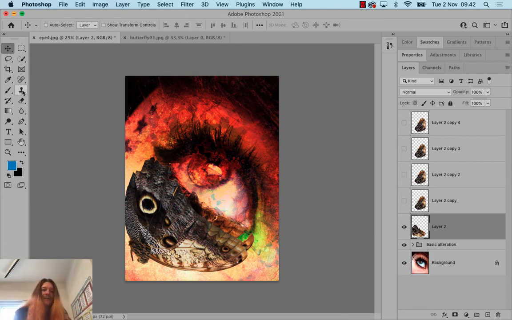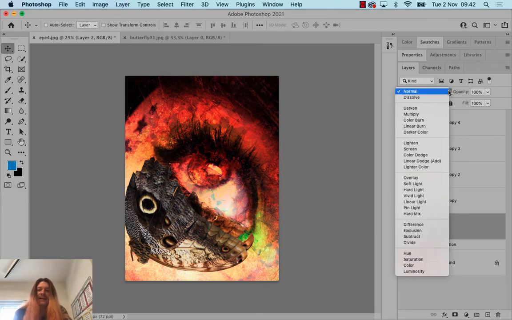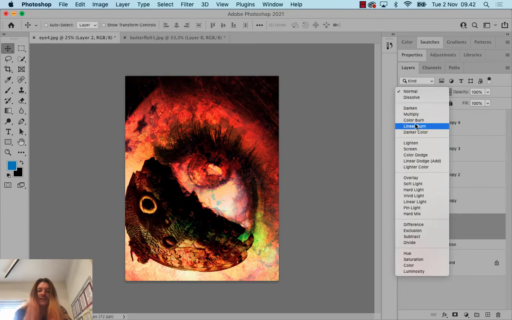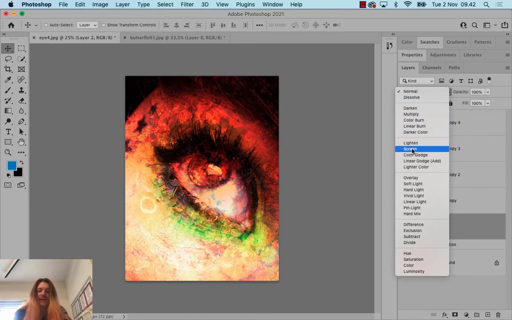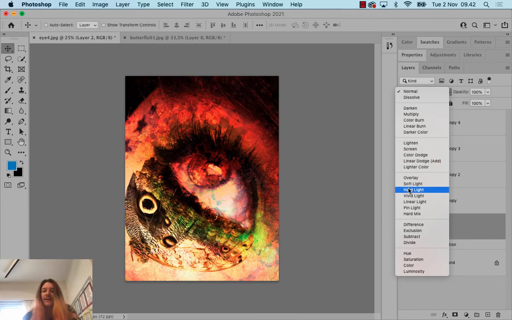Okay, so now I'm just gonna try making a blend mode to get it to blend in with the rest of the eye, and just making something like screen here, just add a few highlights in different areas. That could be a nice transition, nice blend.